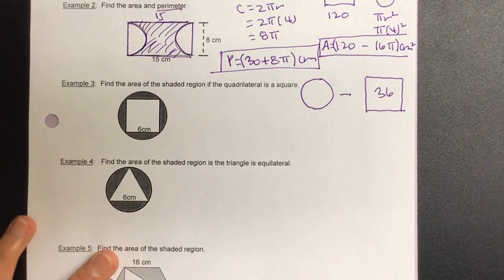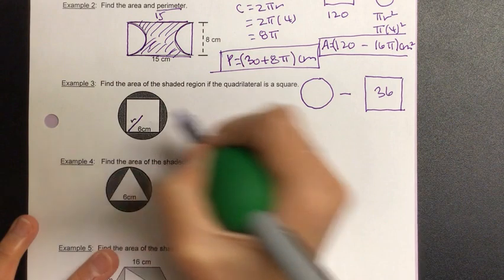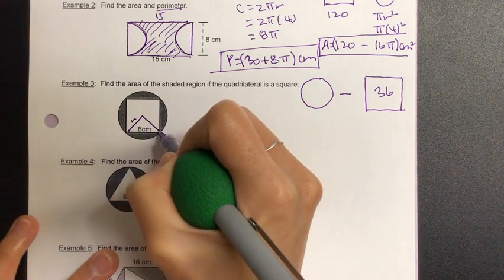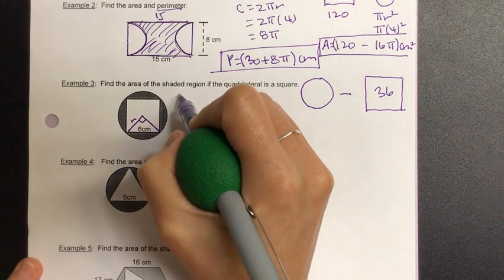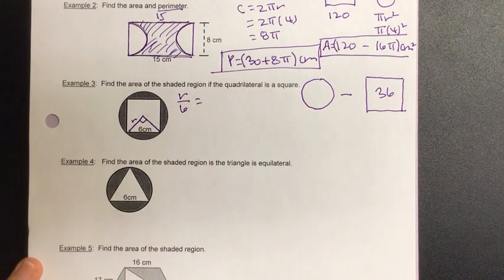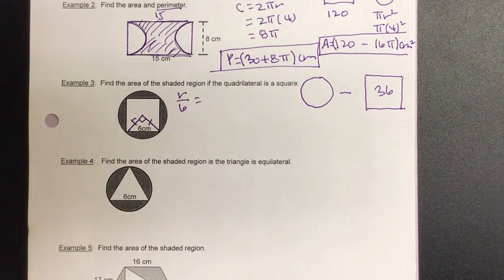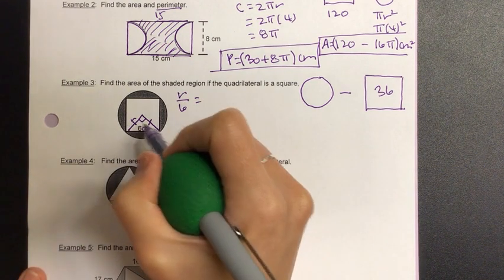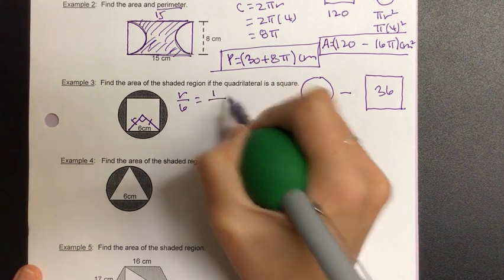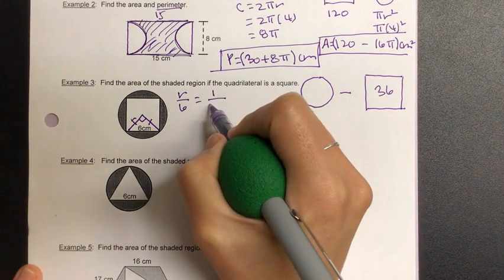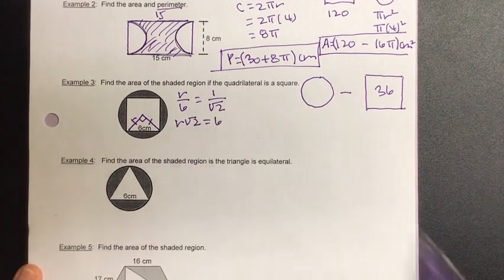36. Now for the circle, I need to find the radius. Let's call this r. And it looks like I can make another one, make it perpendicular. So let's make our ratio. We have r over 6 is equal to, now isn't this 45, 45, 90? Because in one circle, the radius is always the same. So we know r is opposite of 45. What number do you remember that's opposite of 45? 1. How about opposite of 90 degrees? Radical 2. So we have r radical 2 is equal to 6.